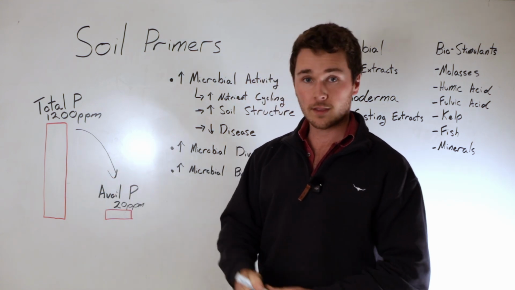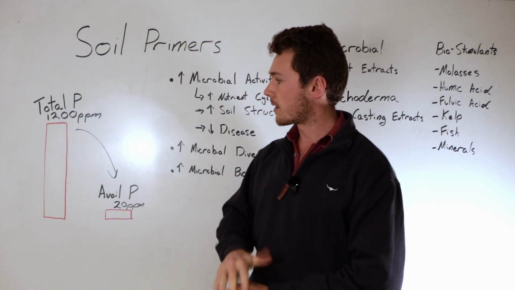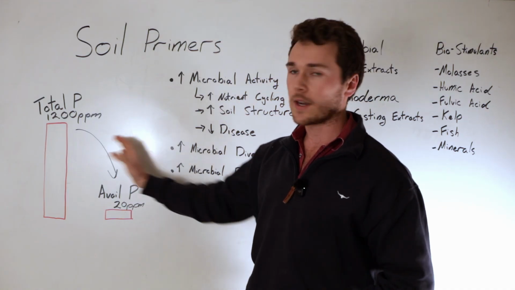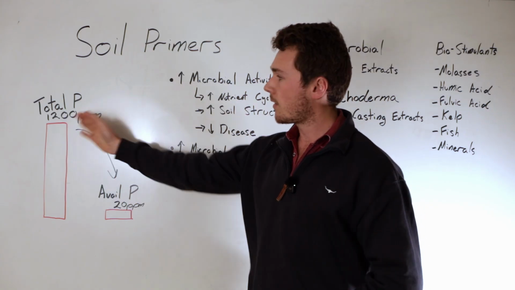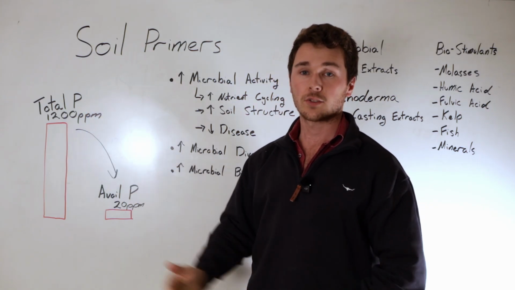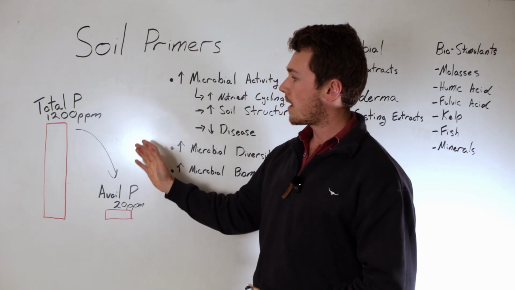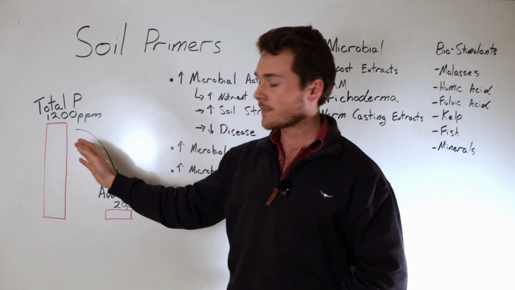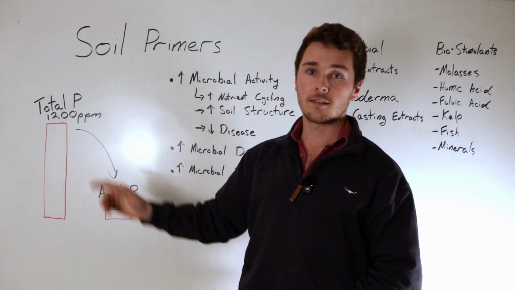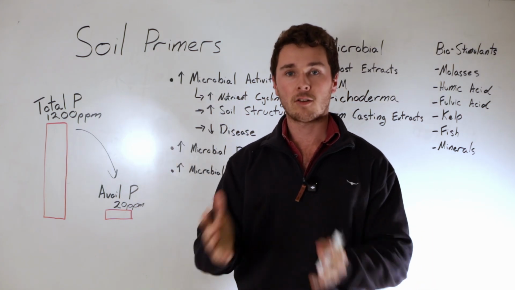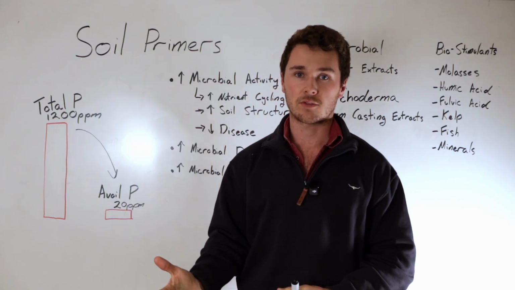Now, one really interesting thing to note, and I think it's quite important, is that sometimes you don't have this kind of system going on in your soil. You don't actually have that much total phosphorus. So I've looked at a lot of soil tests where we have both the total phosphorus as well as the available phosphorus. And there's not that much phosphorus in the soil just because the parent material itself doesn't have that much phosphorus.